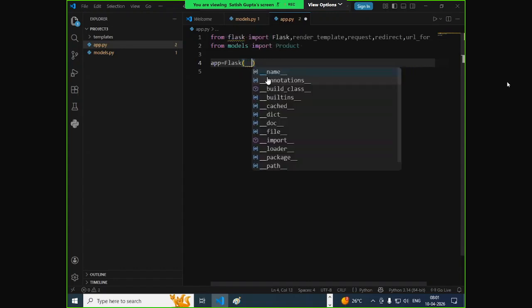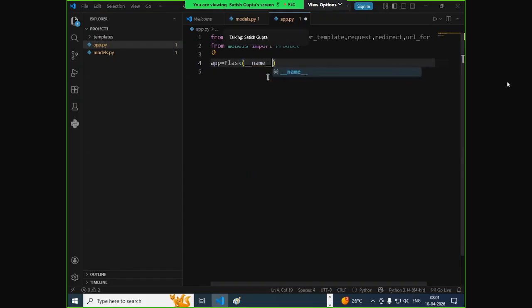How do you refer to the current module? Using __name__, which refers to the current application. Then you configure the database by saying application.config.